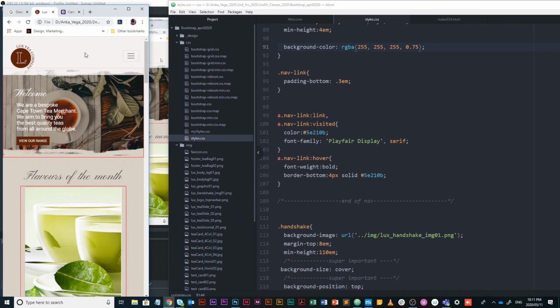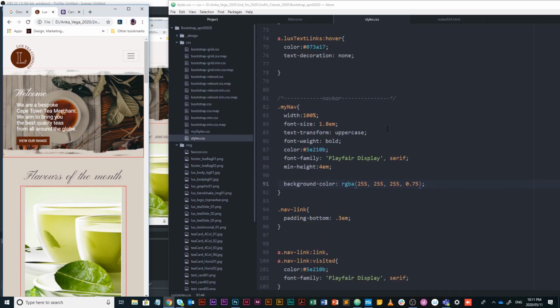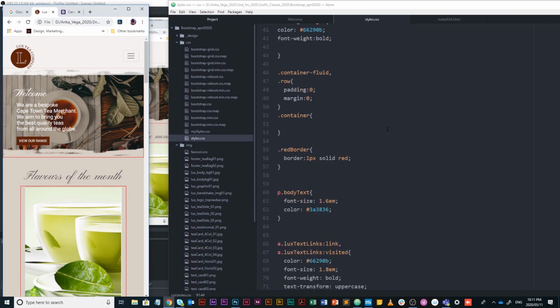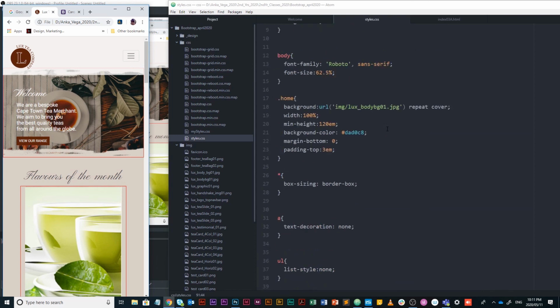I like that. I can also move, by the way, now that I see it, I can also move my handshake area down a little bit. Let's just do a padding top for home. Let's just change that a little bit more.